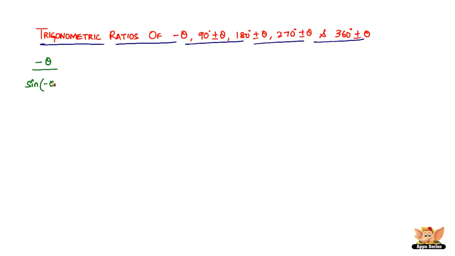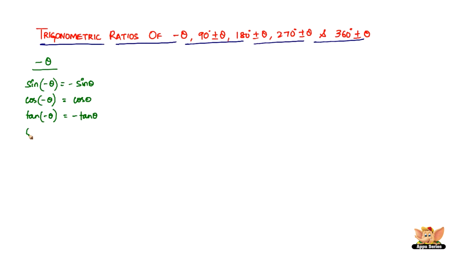So sine of minus theta, what is it going to be? It's going to be minus sine theta. The negative of an angle comes into play when it rotates in the clockwise direction. When it is in the anti-clockwise direction, it's going to be positive for you. Basically, if one direction is negative, the other direction is going to be positive. That's the whole concept. And then we've got cos of minus theta, which is nothing but cos theta. And then we have tan of minus theta, which is nothing but minus tan theta.